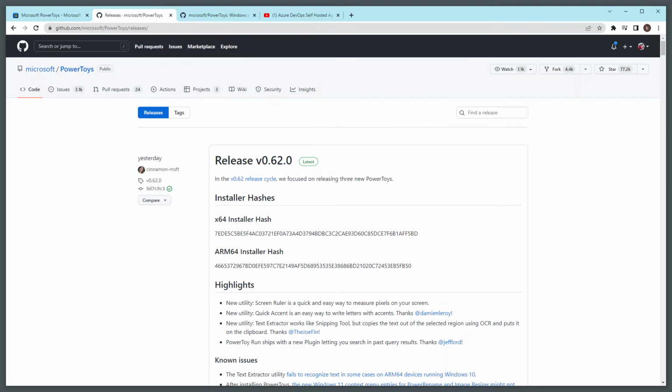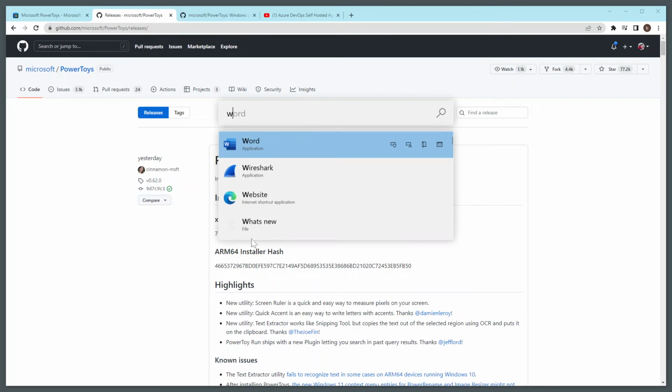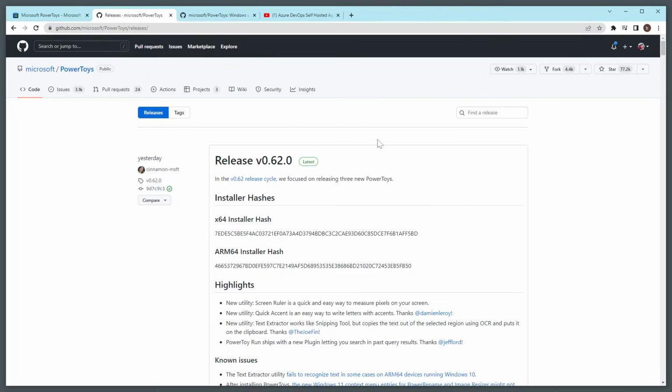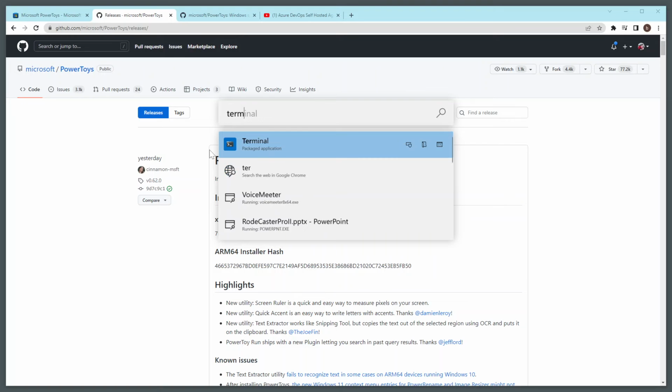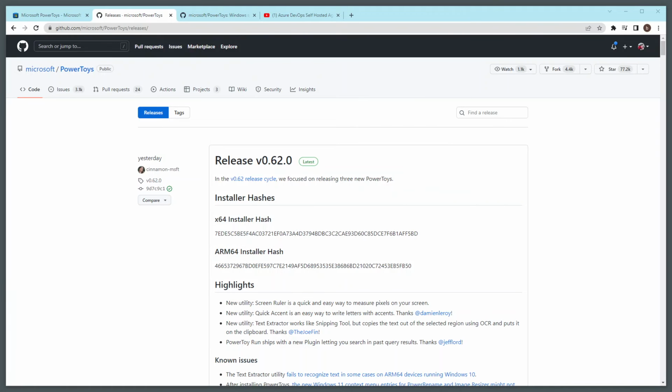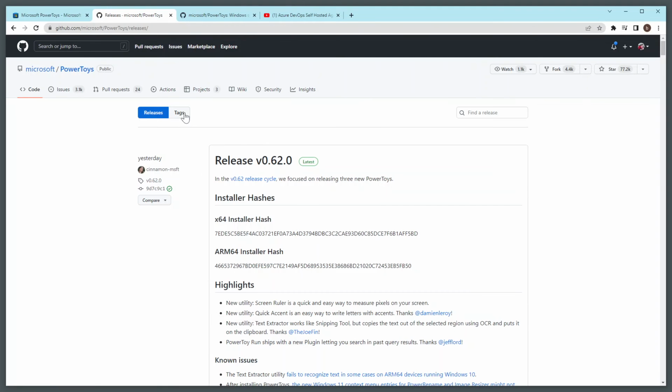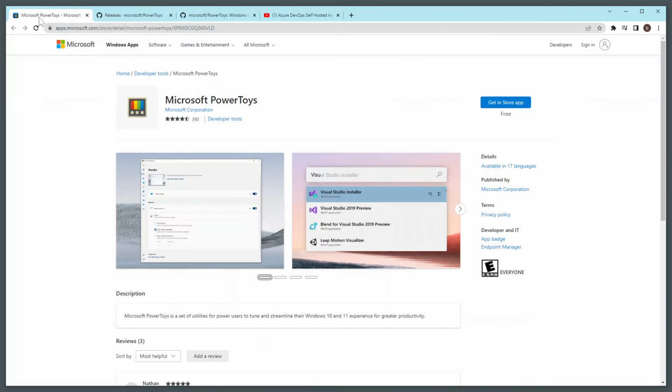But in this case, Alt Spacebar brings this guy up, and if you want to go to a Word doc or whatever you might want to do, press Enter. It comes up. Try that one more time. Type in terminal, and boom, it opens up a terminal. So real quick and easy. Don't have to take your hands off the keyboard.